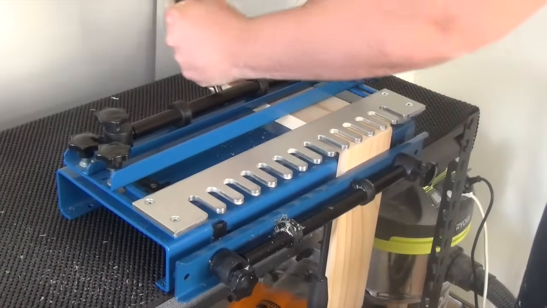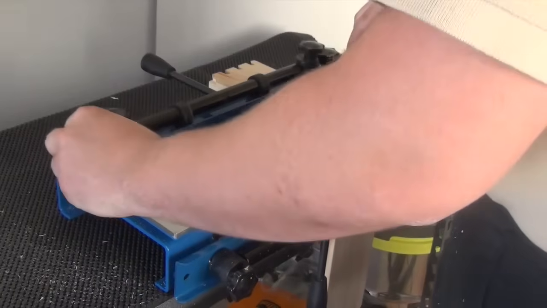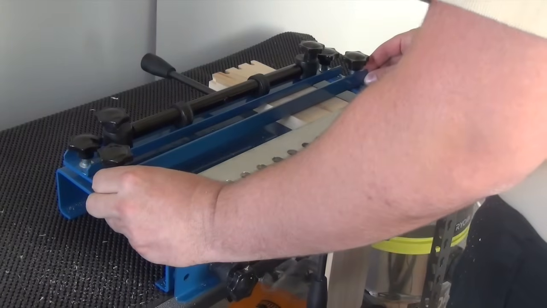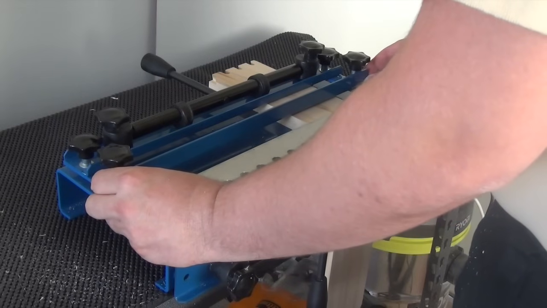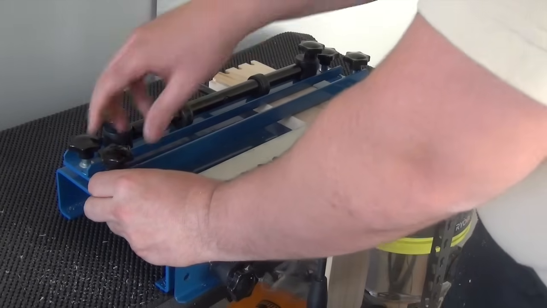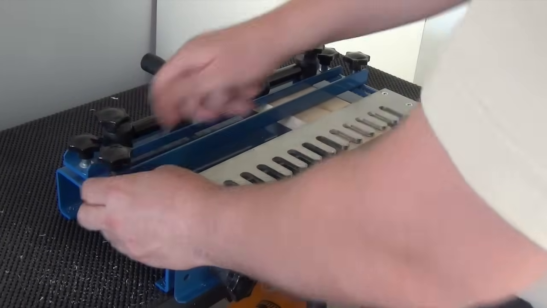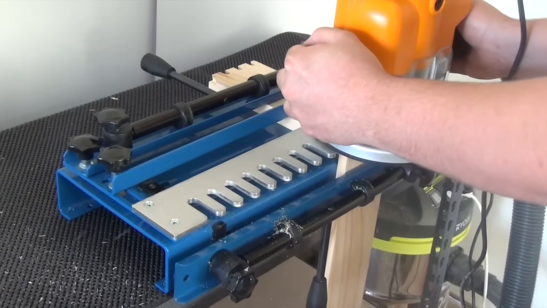Some drawers use 19mm drawer fronts and 12mm drawer sides. To produce these, put your 19mm drawer front horizontally in your jig with the 12mm drawer side placed vertically. Adjust the comb back so that it is 3mm back from the edge of the vertical workpiece and bring the cutting depth fence forward to reduce the depth of cut to suit the 12mm drawer sides. Run the router as you did before and assemble the drawer.